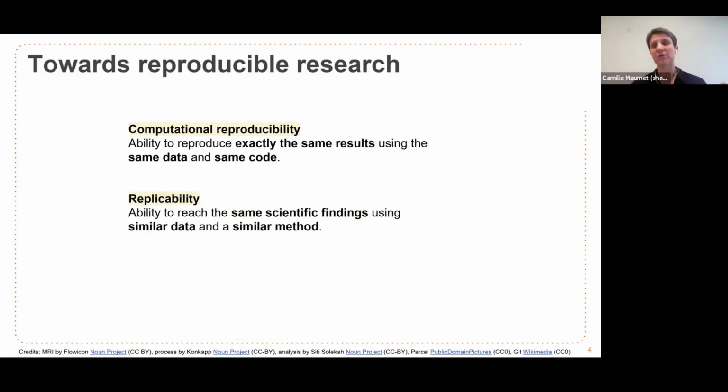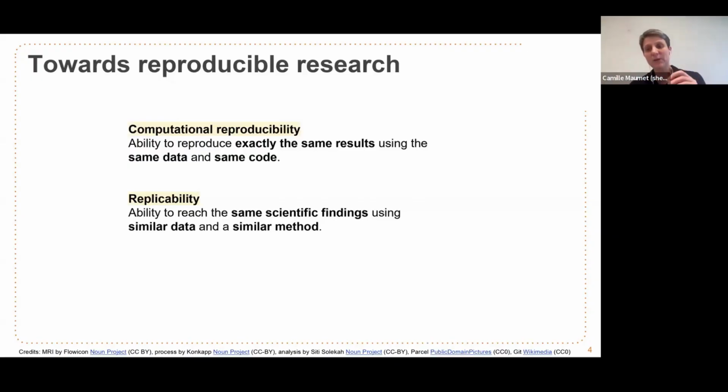So I've been touching upon reproducible research a little bit in the first slides. Before we continue, I just want to define two terms. I know definitions in reproducibility are confusing because sometimes we use them one way and sometimes we use them the exact opposite way. So in the following, here are the two terms that I'm going to use. On one end, we have computational reproducibility. This is the idea that we try to reproduce exactly the same results using the same data, the same code, the same environment. We stay in the very same context. This is the type of reproducibility I hear most about when I talk with computer scientists.